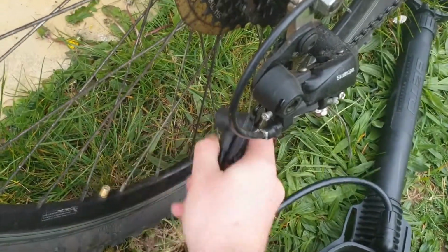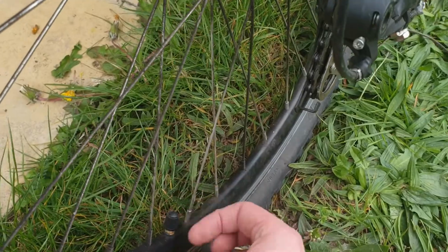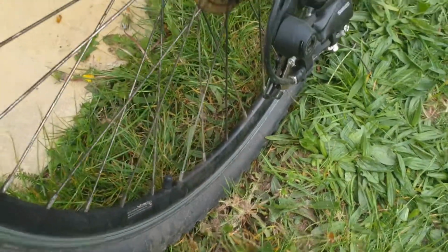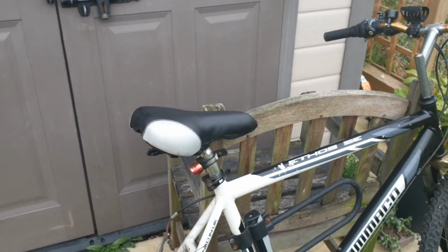So I'll just take that off. There'll be a little bit of hiss. Don't worry, you won't lose too much air. Now you find the cap that you forgot to look after before. Yeah, it's better to keep that in your pocket or something rather than letting it fly. But there we go. Put that back on. And that's the tyre. So the next bit, as we move up our M, is the seat.